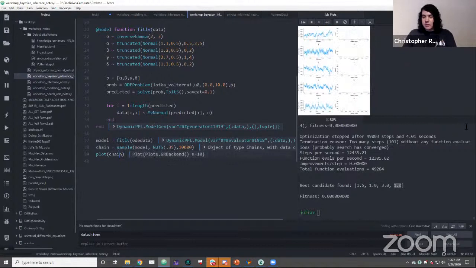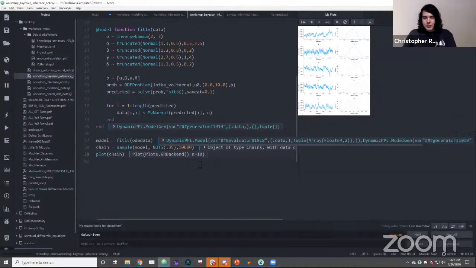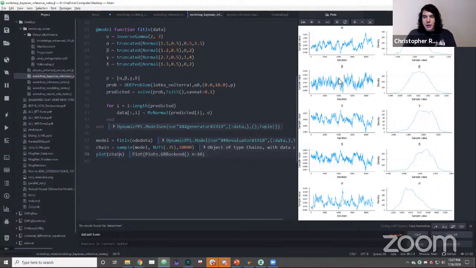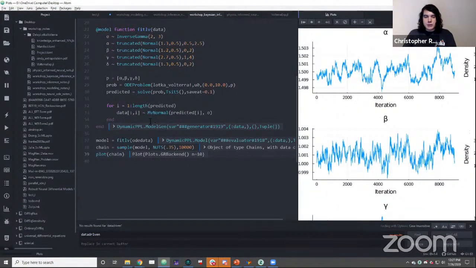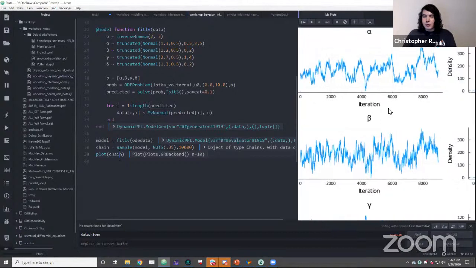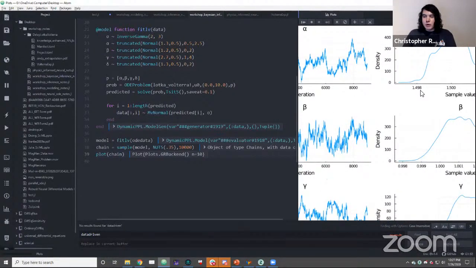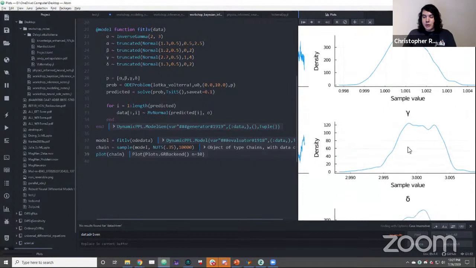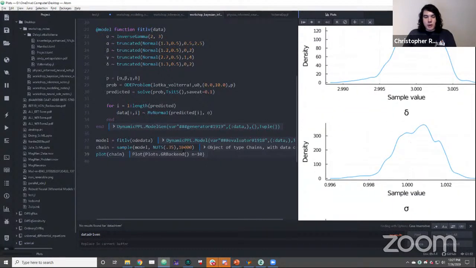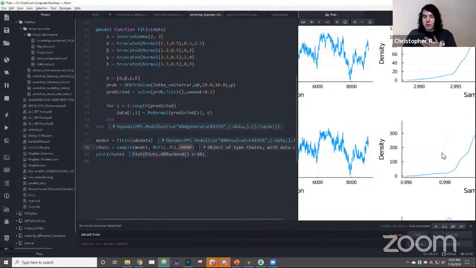We can actually look at this and plot our chain here. Let me remove this REPL. I can plot my chain, and you can see that we now get a probabilistic fit of our parameters. During the burn-in phase, it very quickly finds where it should be going, and it does a random walk somewhat around where optimal parameters should be. This gives us a distributional fit, which says that the most likely parameters are definitely really close to 1.5, 1.0, 3.0, and 1.0. You can run this longer to get tighter and tighter distributions.